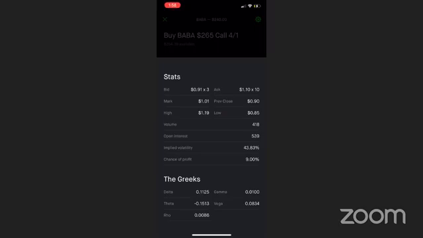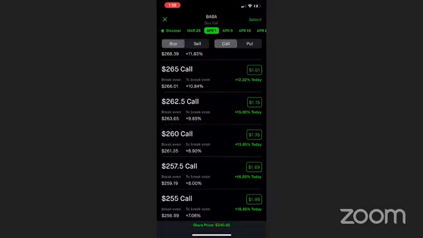This isn't a strong delta. You're pretty much giving away your money playing this deep out of the money. That's why they call it out of the money, because you're probably going to lose anyway. You buy your calls in the money and you sell them out of the money.